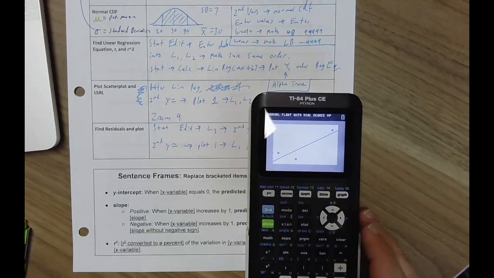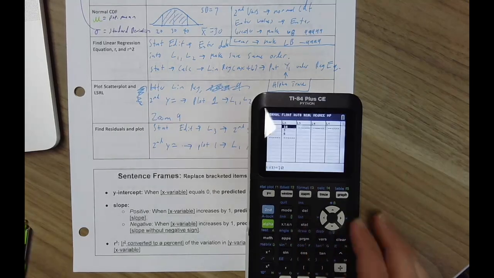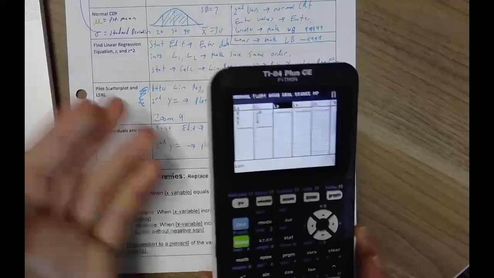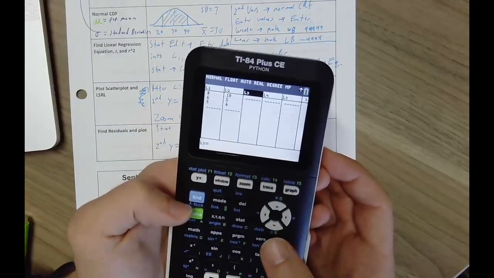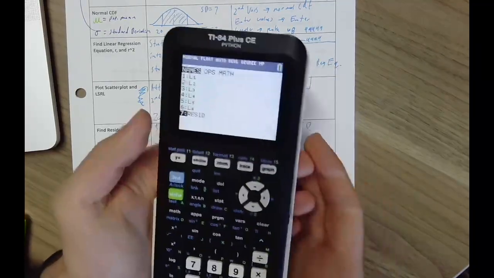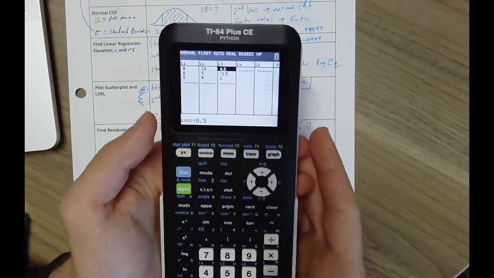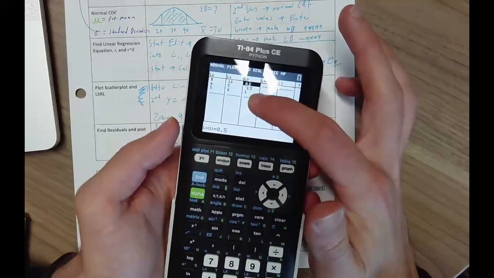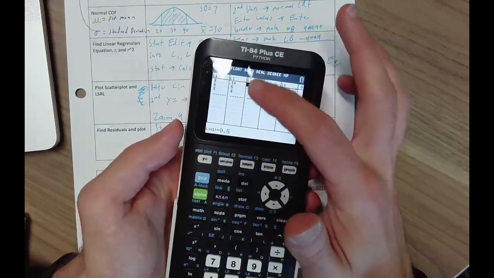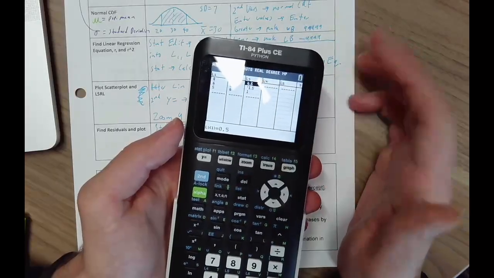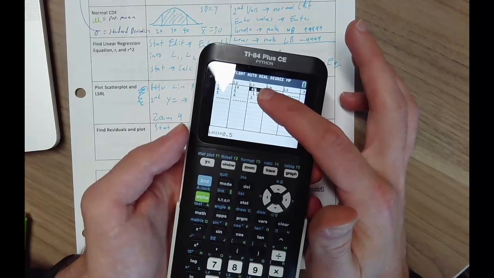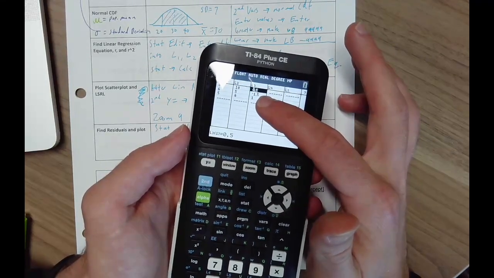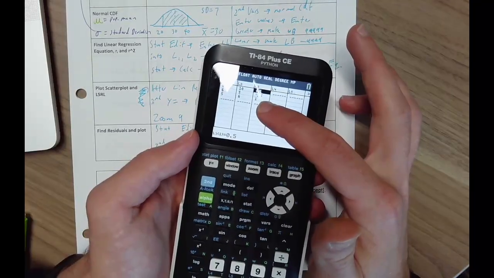If you want to do the residual plot, you would go to stat, then edit, and you're going to go to L3 right here. So you're going to highlight L3. And here, you're going to click second stat, and then you're going to put residual and enter. What that's going to give you is the residual values for these predictions. So how far off you were, right? So actual minus predicted. So this was 0.5 difference, so an underestimate. This is 1.5 overestimate. This is 1 underestimate. Okay.